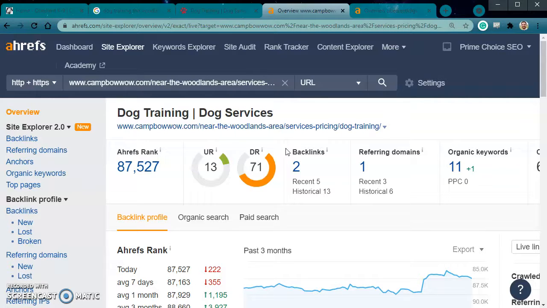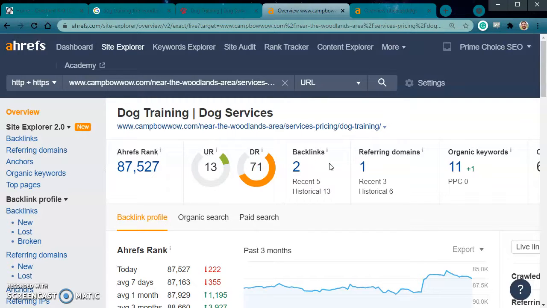And here is a perfect example of the fact that quality backlinks are way better than quantity. I've seen companies that come in and throw in like 100 or 300 or 1,000 backlinks even, and they don't even have a DR close to this, because what they're doing is building very quality backlinks. So I would recommend that if you're building any of these, to make sure that they're quality.